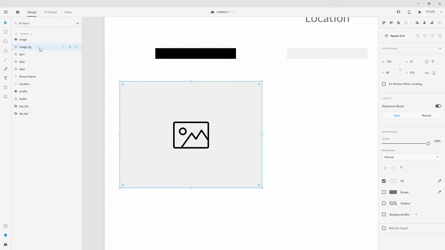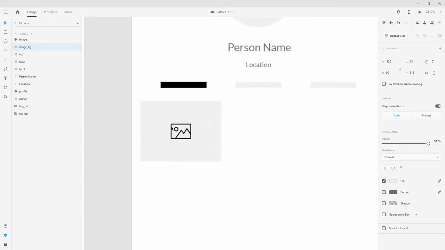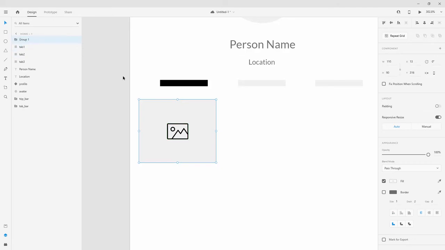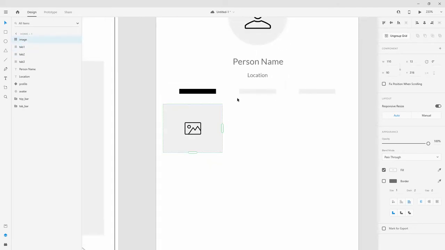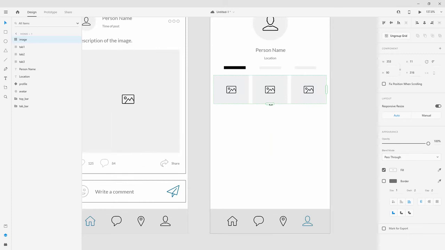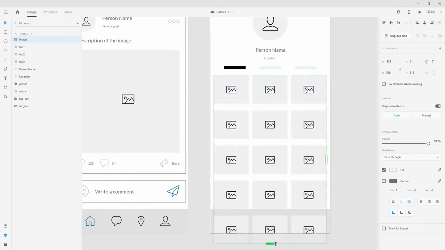You can use the other image which we created before and include that if you want to, but I found this to be a lot simpler way. I will reduce the size just a little bit just so that I can be sure that I can fit 3 of them. Simply group them, call it image, and click repeat grid, and then simply populate 3 in a row like this. Make sure you reduce the spacing between them, click right here to position it in the center, and then simply extend all the way down however many as you want.